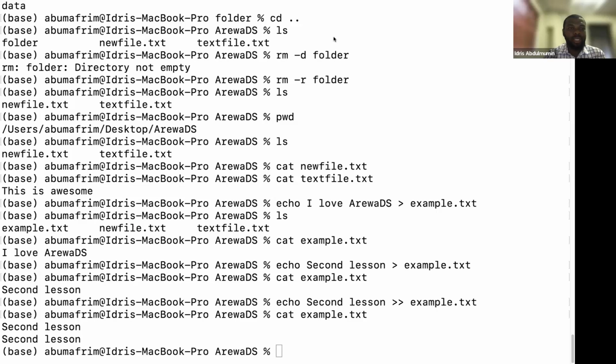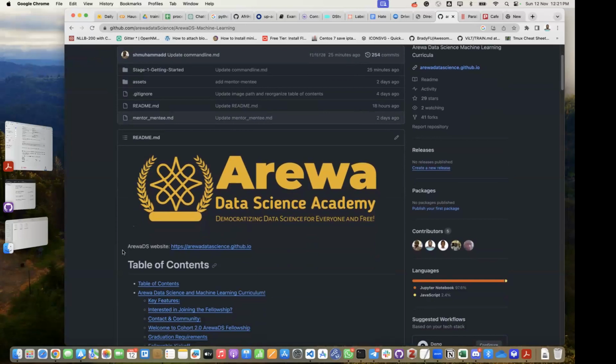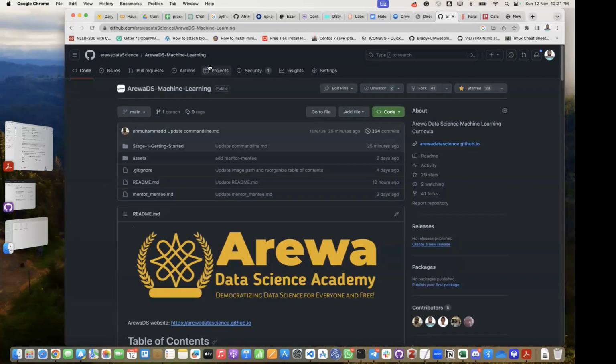How can she navigate through it? So next week we're going to learn how to create a GitHub account, install it and so on. But right now, Idris, you can share your screen. Anybody, even if you don't have the GitHub account, when you move on to this session, you come to this place where we house everything. Any link you click will take you to designated resources.